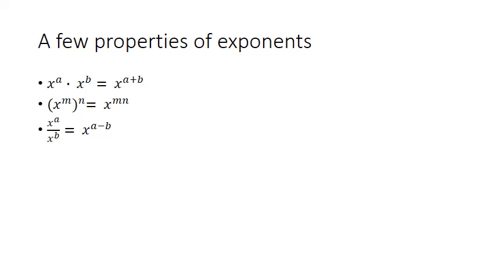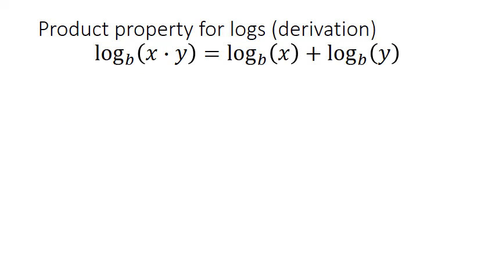In order for us to prove these properties, we have to remember the properties of exponents. Remember that when we multiply with the same base, we're just adding the powers. And when we raise a power to another power, we just multiply those two powers. And also, when we divide two values that have the same base, we're going to subtract the powers. We're going to use those properties.